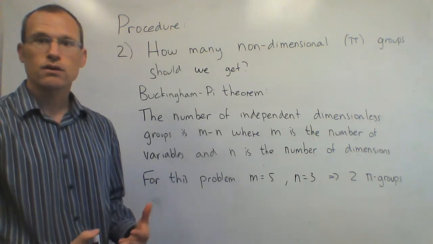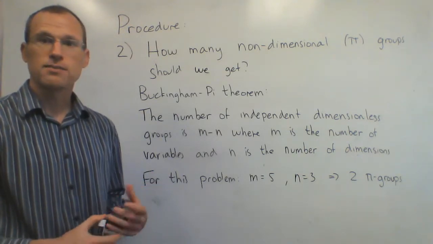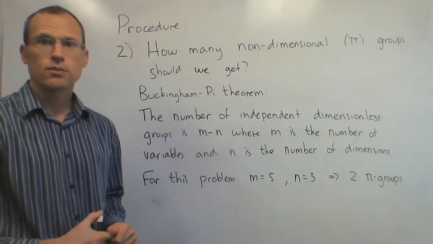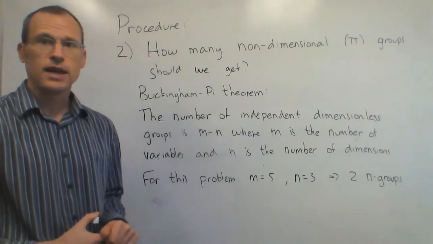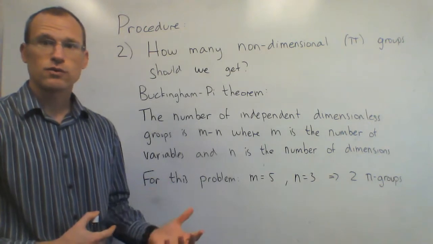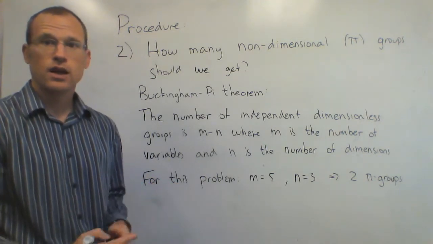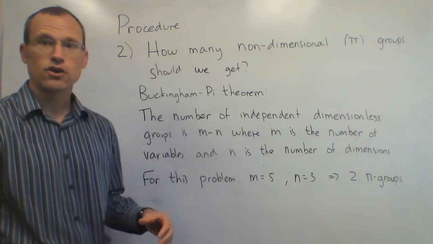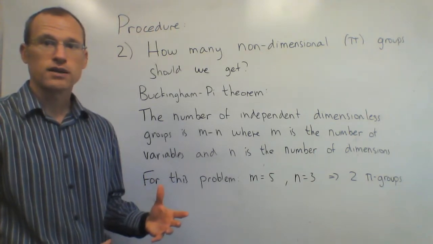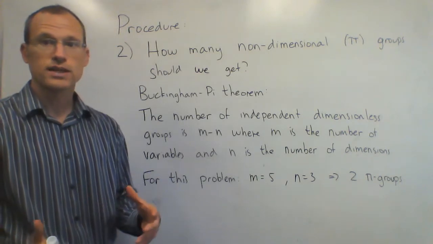And those 2 or 3 variables are going to be these dimensionless numbers we talked about before. So what I want to know now in step 2 is, I'm starting with a certain number of variables. How many variables am I going to be able to reduce that to? For my current example, I'm starting out with 5 things. Am I going to reduce that to 2 things or 3 things? What's the exact number there?